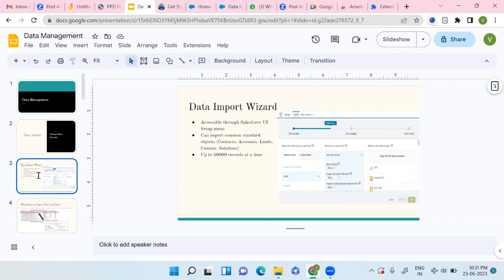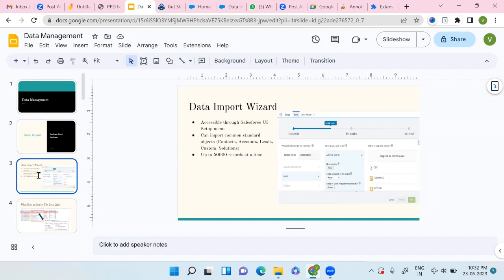So in that case, we have to look at that particular Excel sheet and check how many columns you are adding. And the second thing is that you can only import contacts, accounts, leads, solutions, and any custom object you have created.